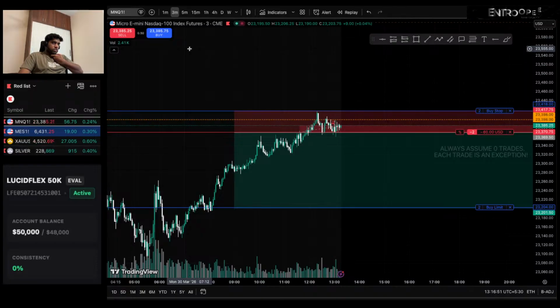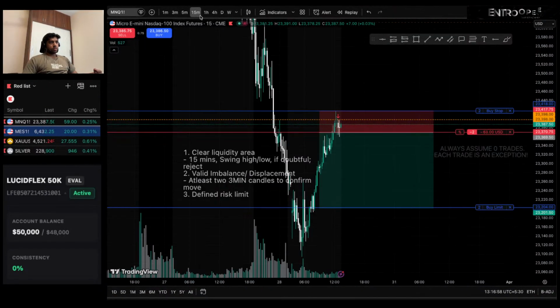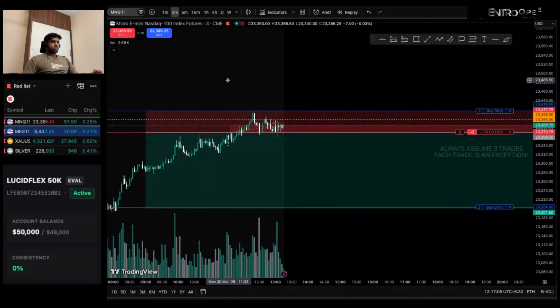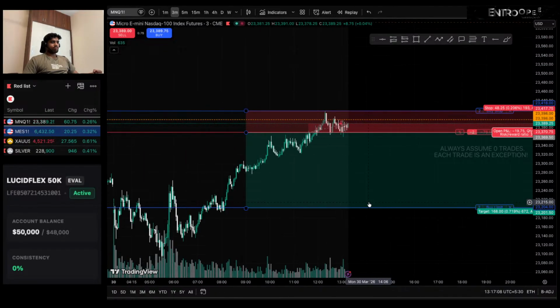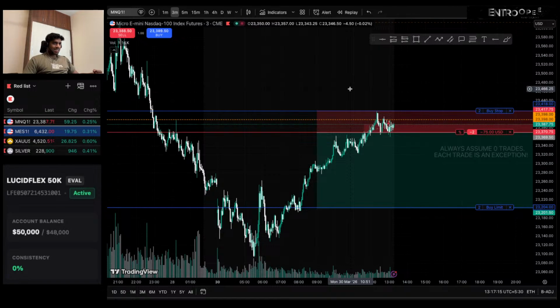To be honest, I'm losing my confidence about this trade because price is not moving like how I'm expecting it to. So to be honest, I might actually close this trade on my discretion because I don't think the zone is being respected. So to be honest, I might actually come out of this trade purely based on discretion. So let me just confirm it before I take a decision on that.